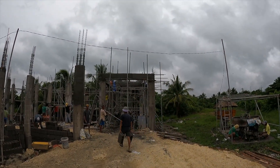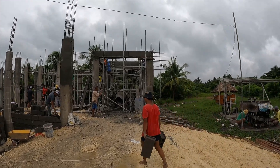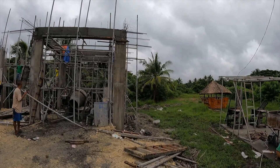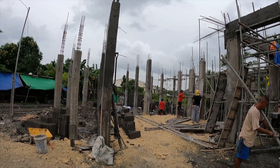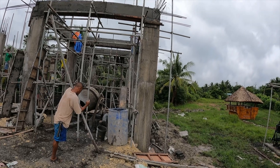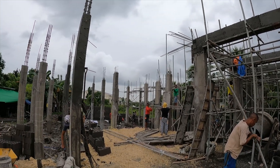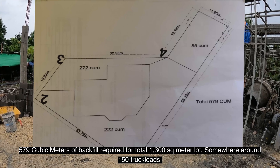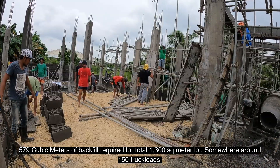Here we see quite an improvement on the structure. We have cross beams and tie beams on top. This is one wing of the house — it's an L-shaped structure. One leg goes this way and the other leg is this way. Looks like they've expanded the backfill further. It's quite a lot of backfill that will be required — in the back maybe four to five feet of backfill. An unexpected cost.